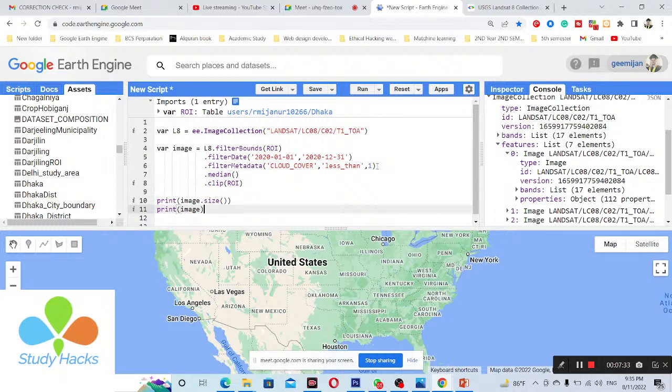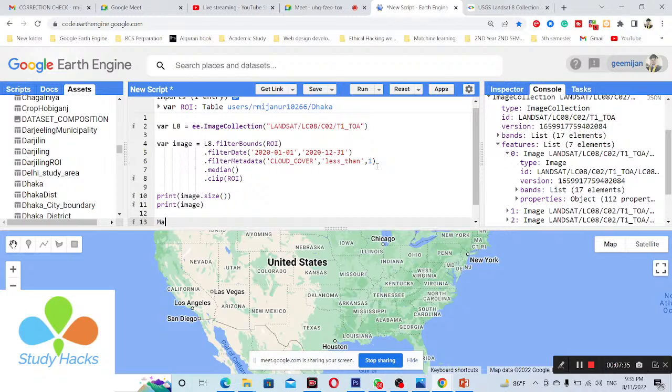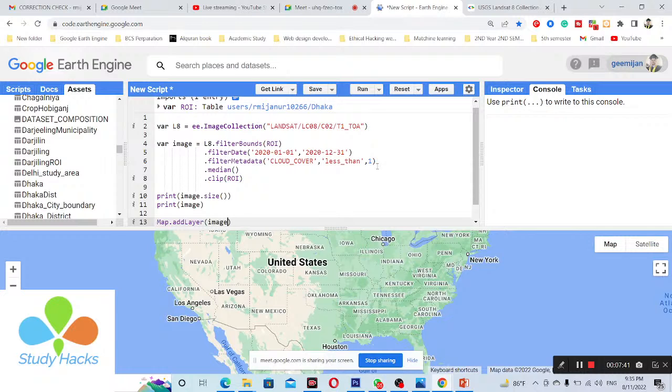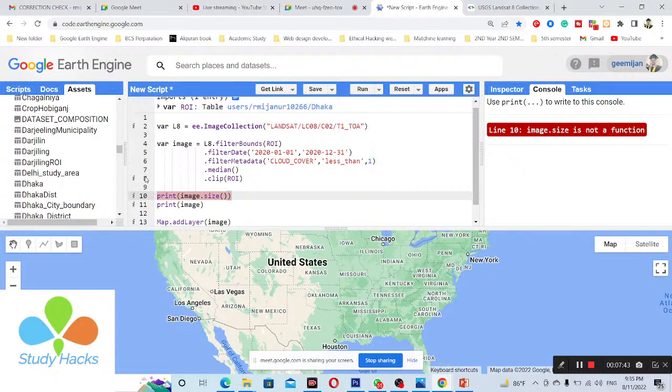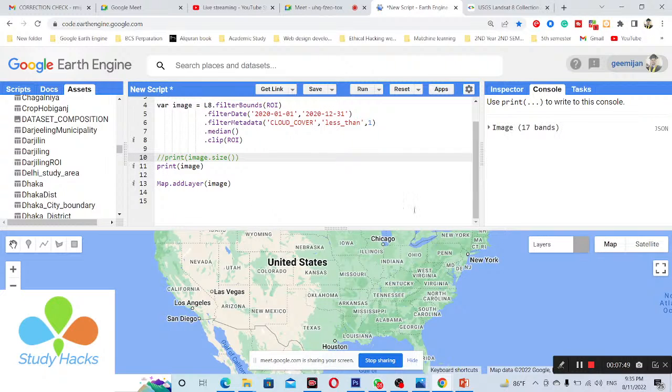This time I want to show the result in my map. I simply use the Map.addLayer function, call my object, the image, then click run. You can see a new layer is added here, but I did not see my image because I also need to focus on the center of this shapefile.